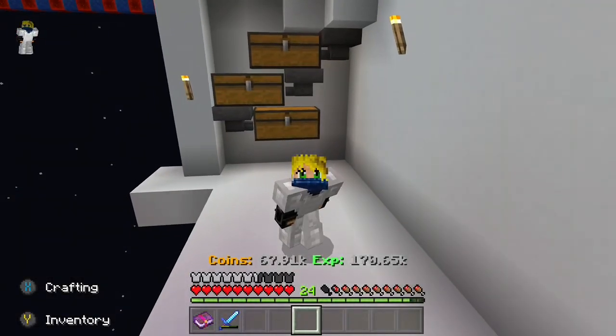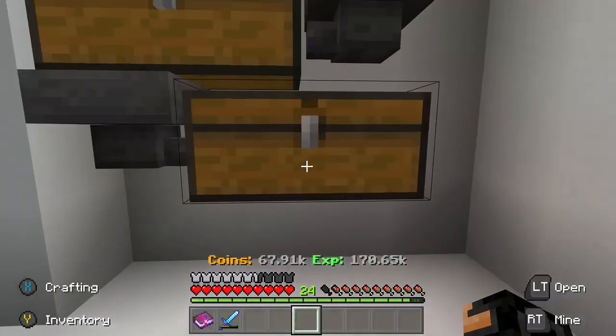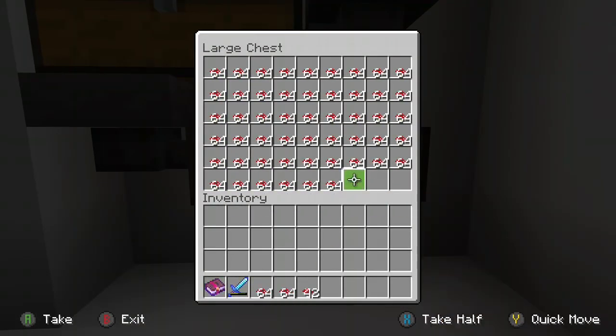Anyways, guys, that's going to wrap up today's video. I hope you found this farm useful. I am definitely making use of it to get lots of coins right now, and I'm hoping to get my first spawner soon. Next on the agenda is actually a gigantic AFK cactus farm, though.